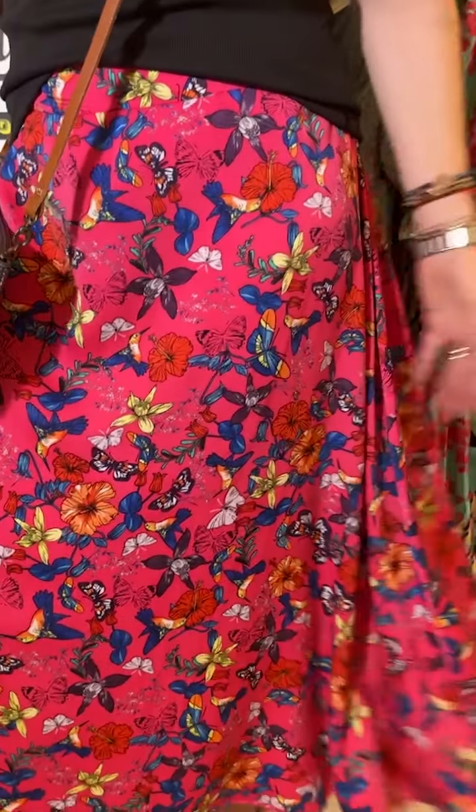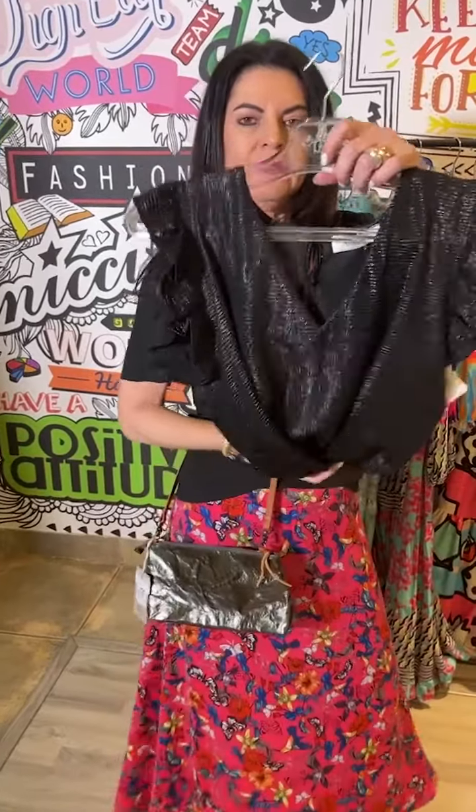Up next there is this beautiful butterfly print skirt in the most glorious colors — this is a Nikki production skirt, so it is local and comes in sizes. There's a super tee option where you can see the gorgeous silhouette of the sleeves, and also a more evening top which is adorable to dress the skirt up.